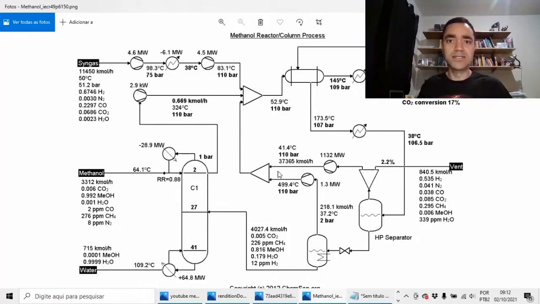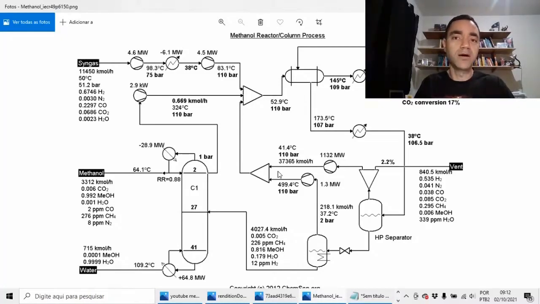So I had another document with the cases separated by chapter, and for each kind of operation mode that I needed to evaluate, I went to the heating material balance document, verified the heating material balance, and compared it with the process flow diagram.